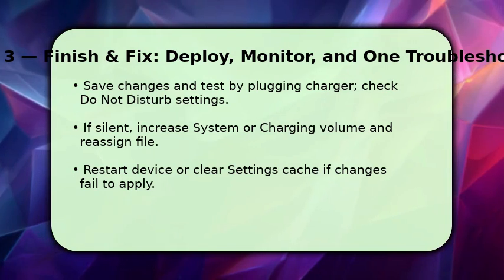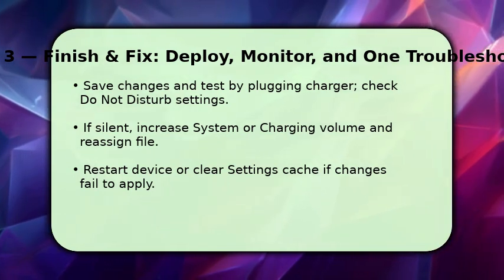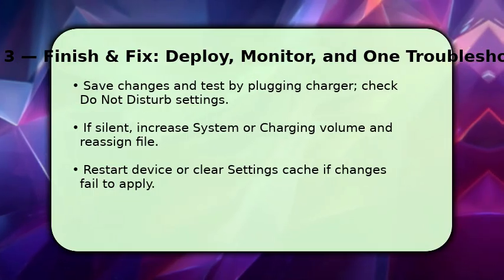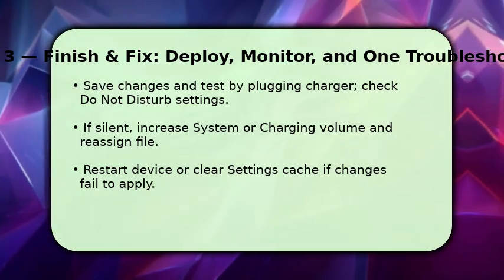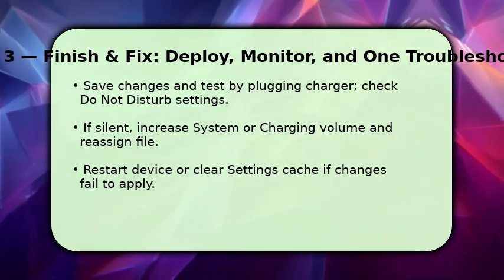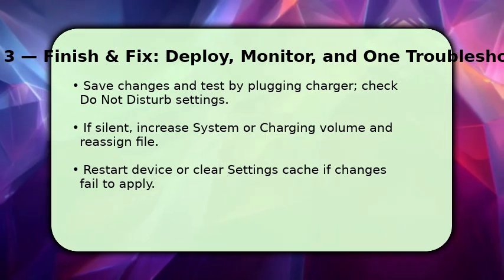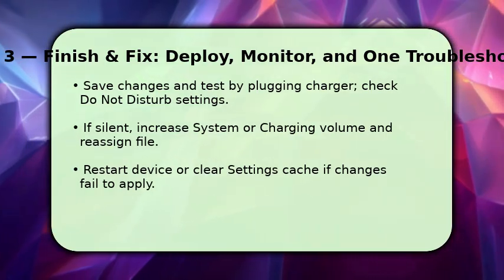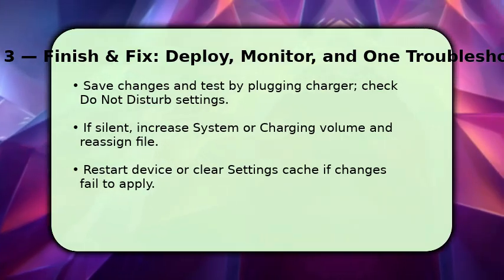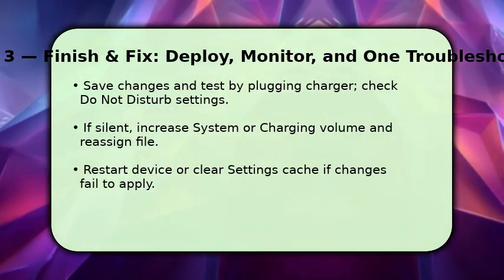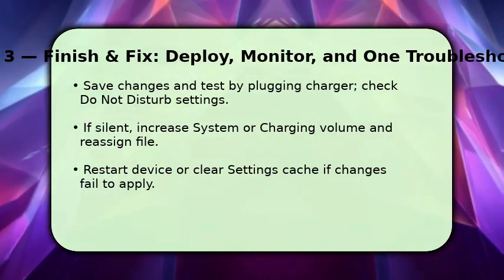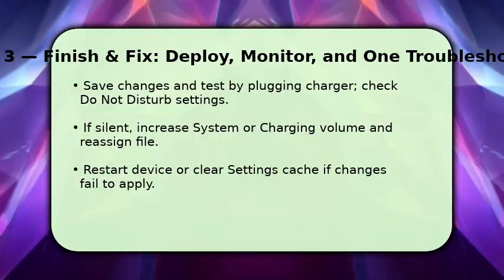Finish by saving the change and testing with the charger. You should hear the new tone immediately. If nothing plays, make sure Do Not Disturb isn't blocking system sounds and raise the system or charging volume. If the tone still fails, reassign the file or reboot the phone. Clearing settings app cache can force the system to reload sound resources. One key troubleshooting tip: try a different short audio file to determine whether the original file format or permissions are the issue.